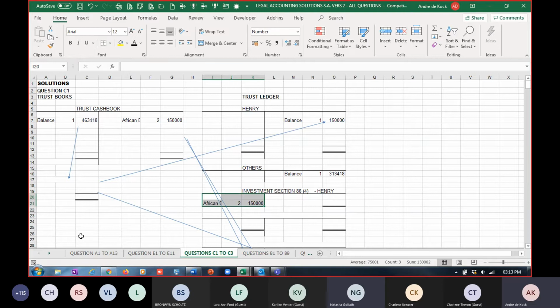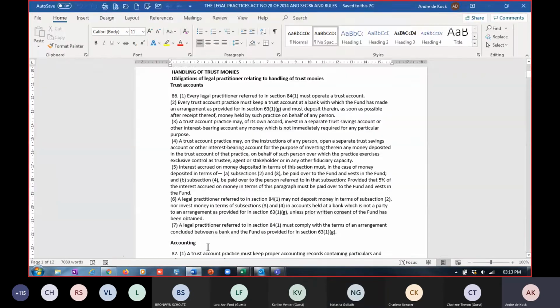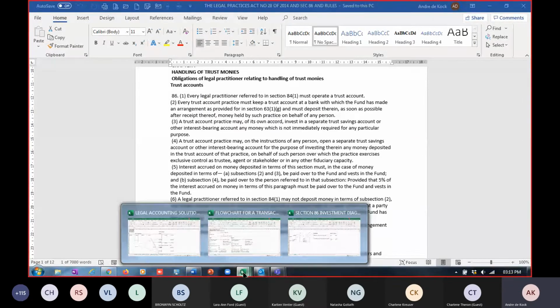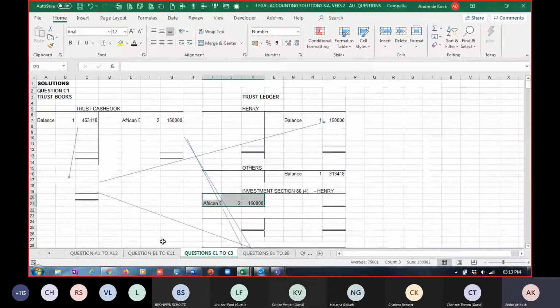Then it says, you decide, and your decision ties in with this of its own accord. You decide, and that is definitely Section 86.3, because you are now deciding to invest 200,000 in an ABC Bank interest-bearing account. Obviously, African Bank and ABC Bank must be part of the arrangement with the board. So now, exactly the same thing. I now go to ABC Bank and tell them I want to invest money with you.